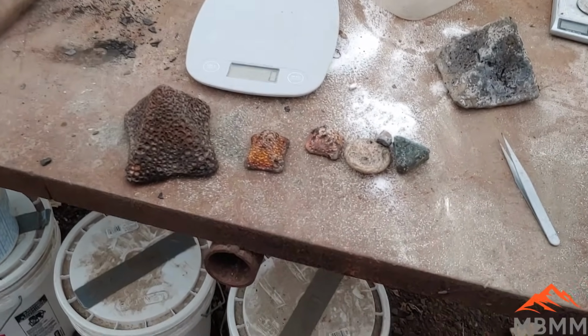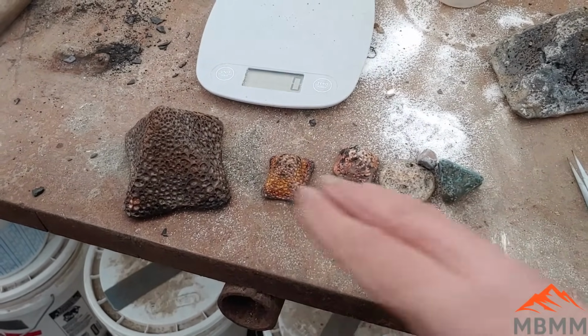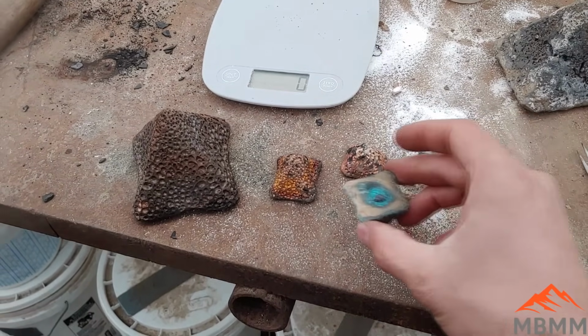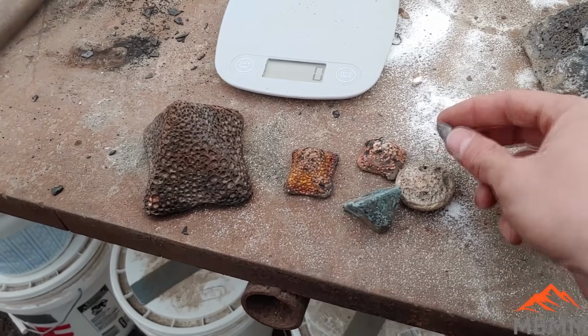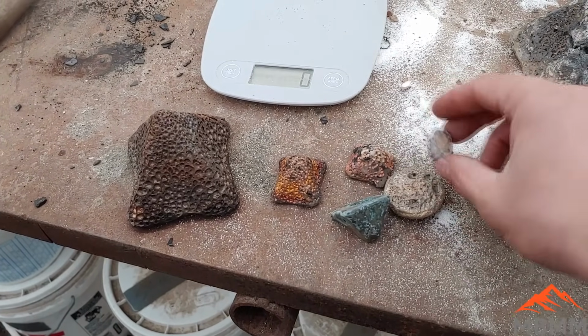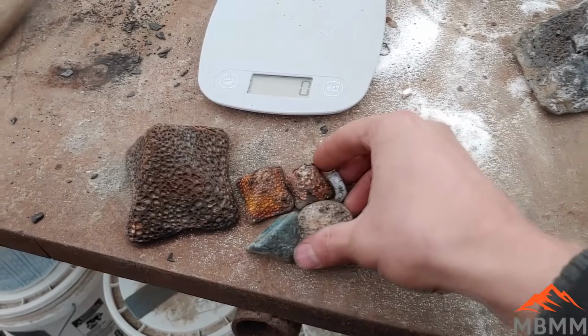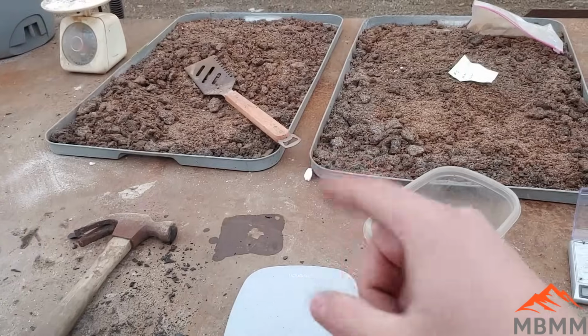Okay, well now what I want to do is cast all the metal we've gotten out of our PCBs into an anode bar. And so this is all the stuff that I've done in the past. This is a little tin thing I got in an earlier video. This is the one where I pulled the magnetics out. But this is all the stuff that's more or less right out of the trays here.